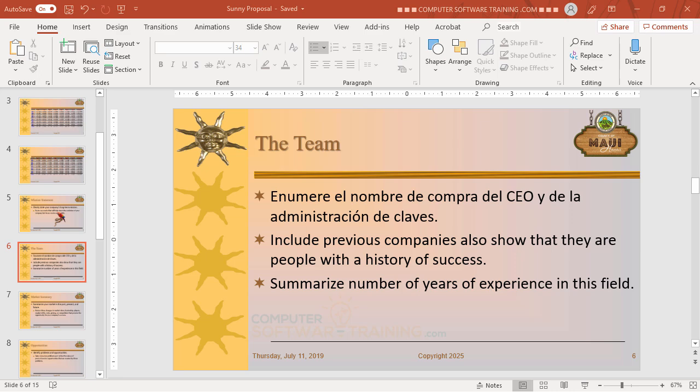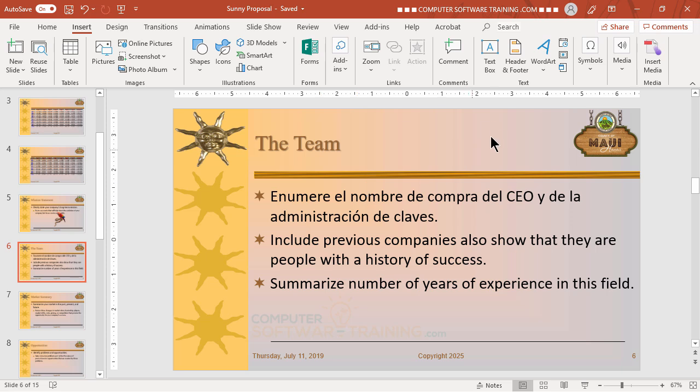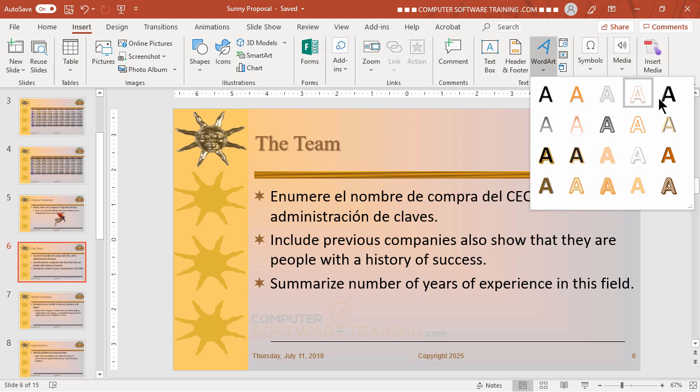So to give you kind of an idea of what it looks like, if we go back into the Insert tab here, we have something here called WordArt. And when I click onto that, you can actually see some of the different kind of styles that we have here. So as you can see, we've got a shadowing kind of look, we've got an outline kind of look. So it's something that you wouldn't get by simply changing your font to some other type of font. It's the same font, but it's an artsy mock-up of that font.